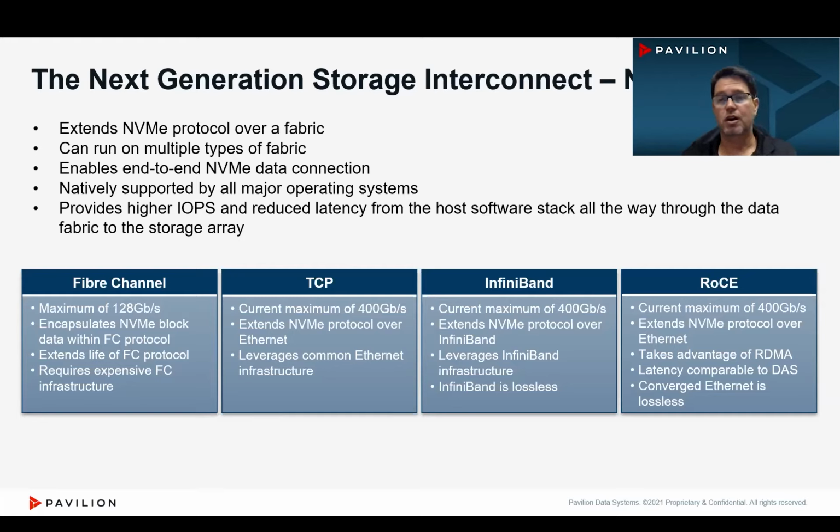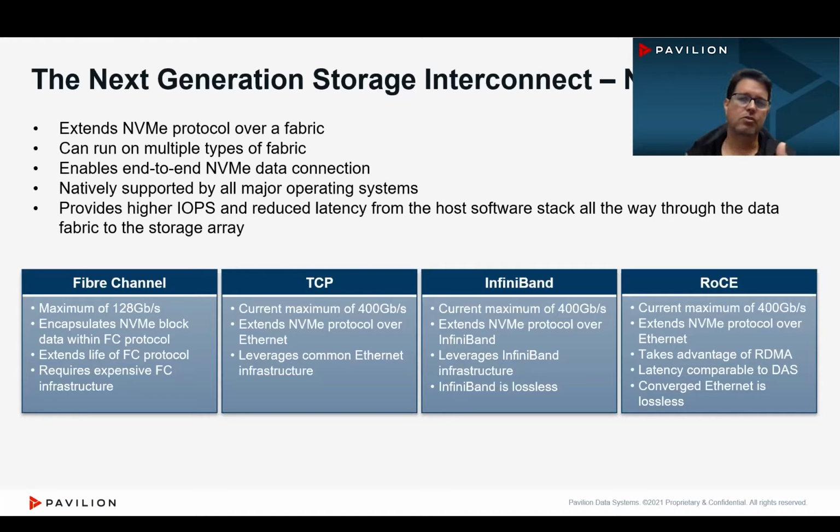Now, one of the things we talked about is latency, IOPS, latency. And every time you're taking all those steps, it's adding latency, it's adding steps, it's adding overhead, it's reducing your performance. So if you can maintain that one protocol across the network from end to end, that's going to be a huge benefit. So that's really going to enable that end-to-end NVMe data connection.